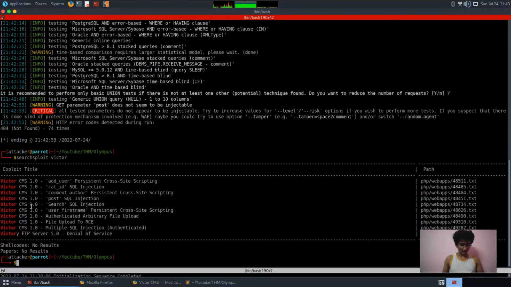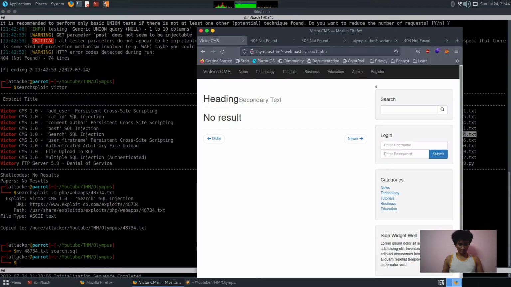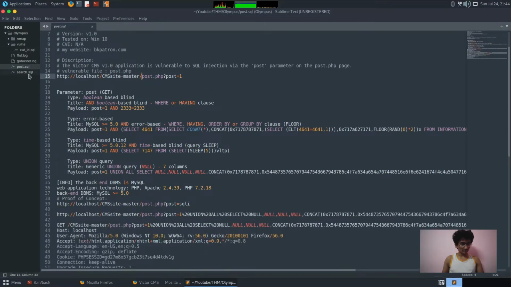And here you can see there is some search SQL injection. So I'll copy this here. So exploit dash m and this here. So here I will move this name to 48722 search.sql, and let's see how it's doing.